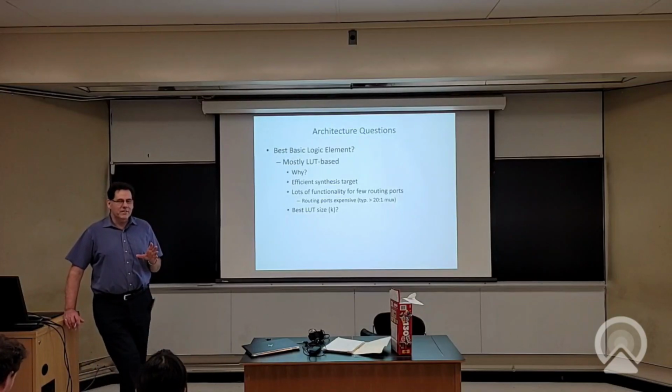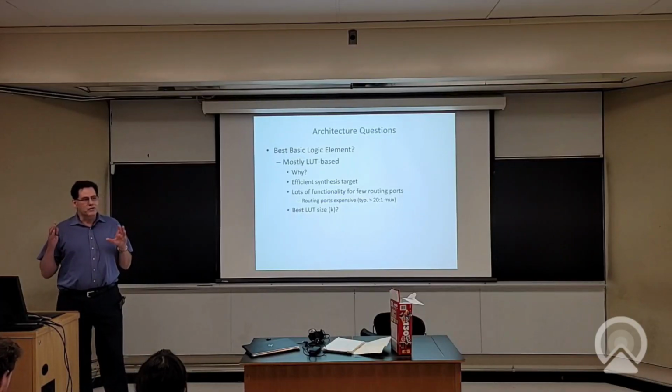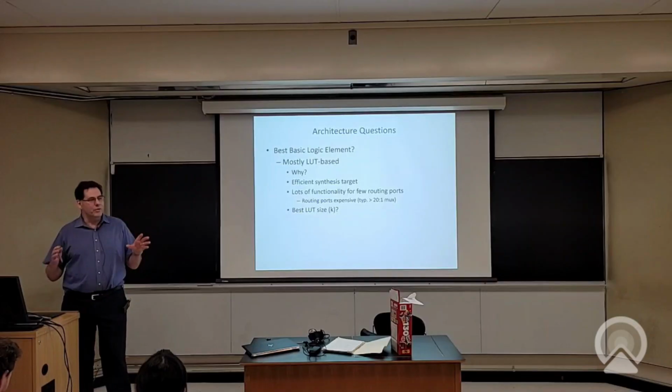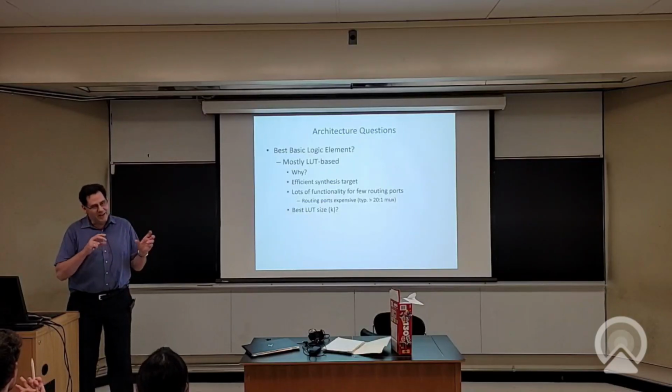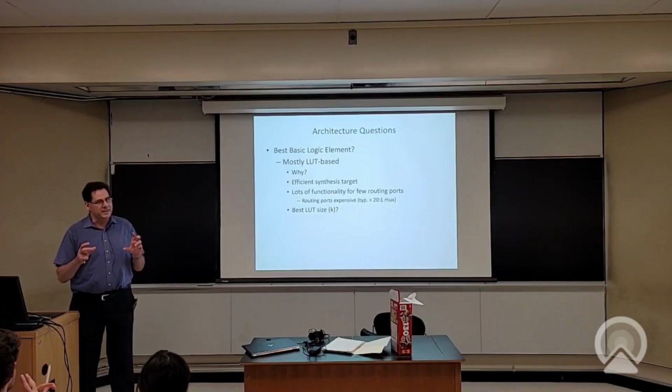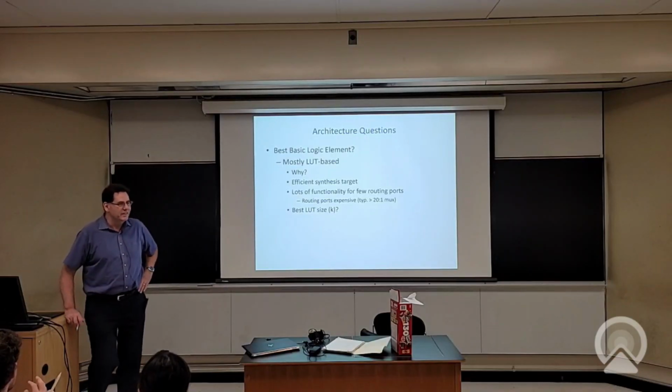So I guess the LUT is granular enough that there's only so many choices that make sense, right? 4, 5, 6 look pretty good. 7 looks too big, 3 looks too small. So there's only so much design space to explore there. And then there is how you might combine those in the logic block, and that gets changed more often, I think. Does that make sense?